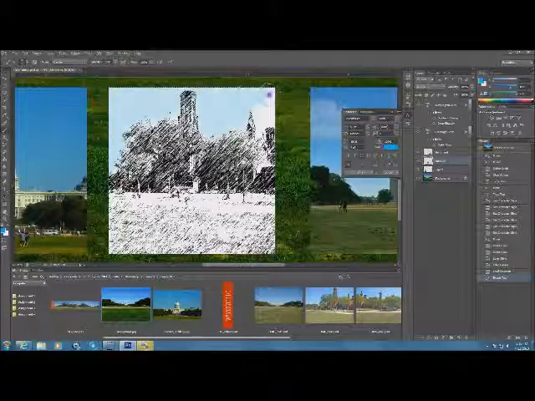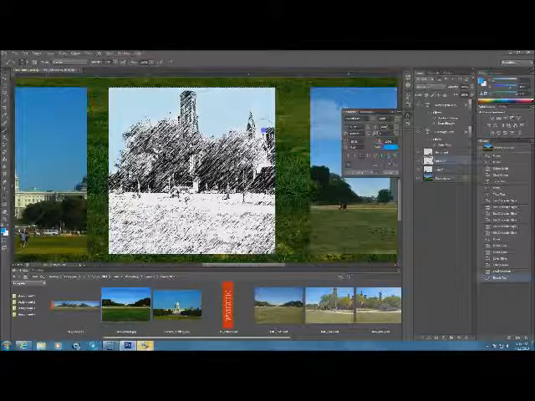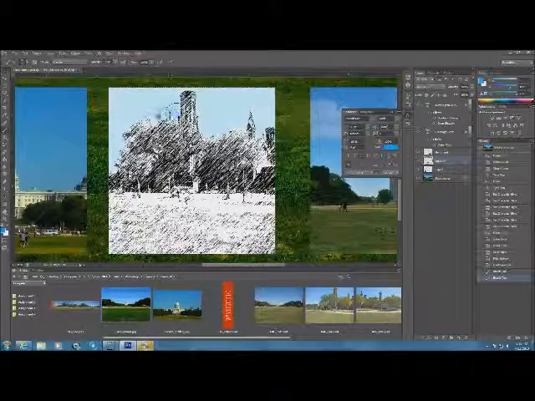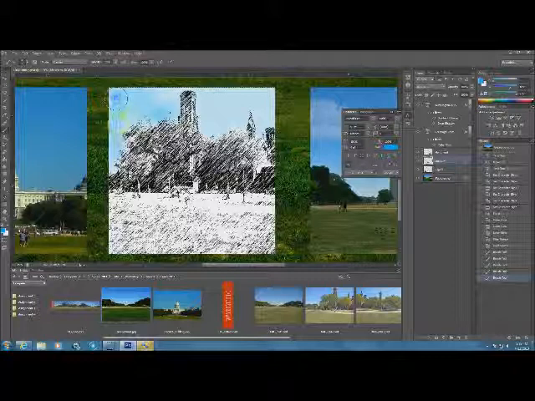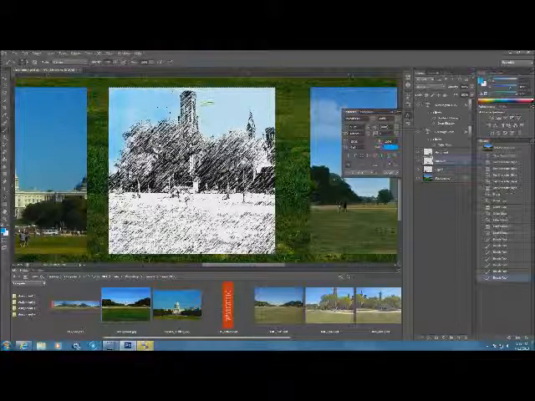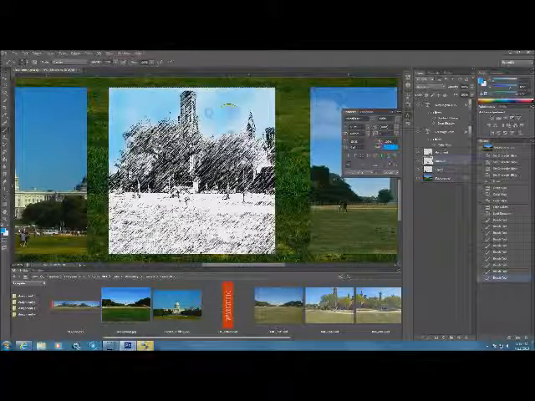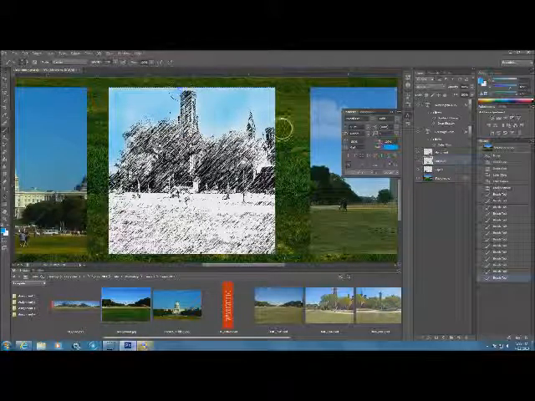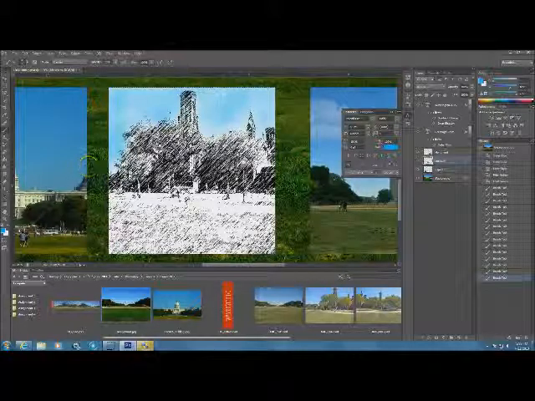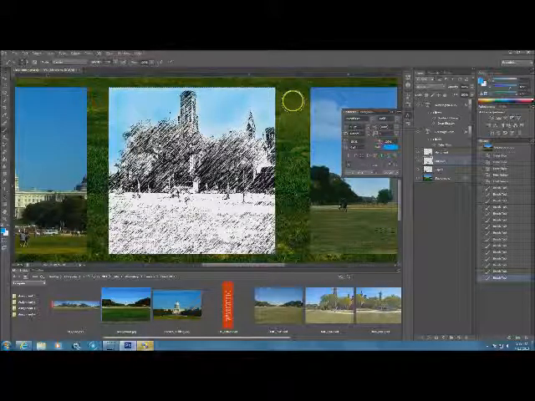So you're going to paint just the sky. If you get a little bit on the buildings, it's not that bad if it happens. If you go over more than once, it will darken the color. So if you notice, I'm clicking and going multiple times over certain places, so that way it will look like an actual sky.